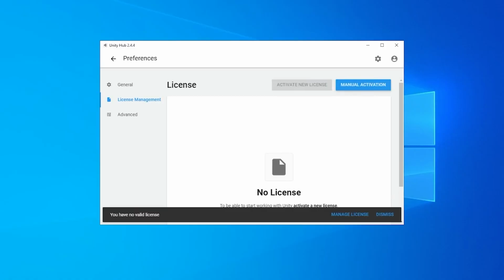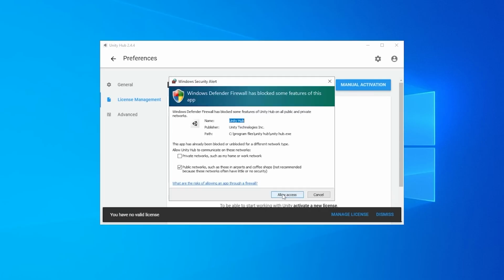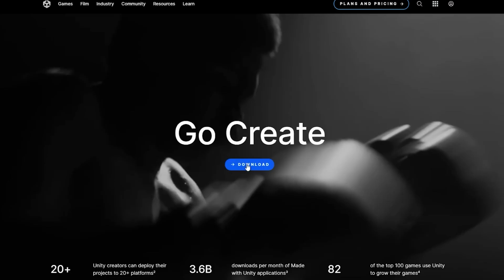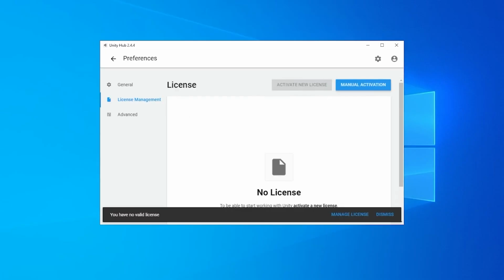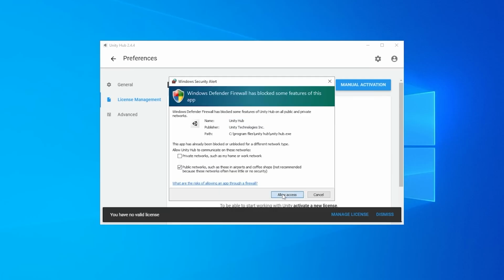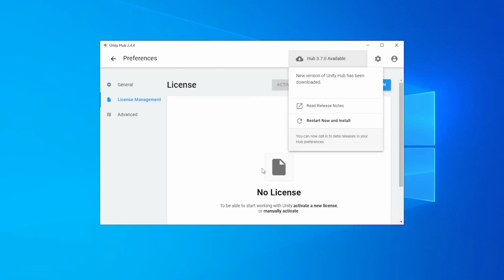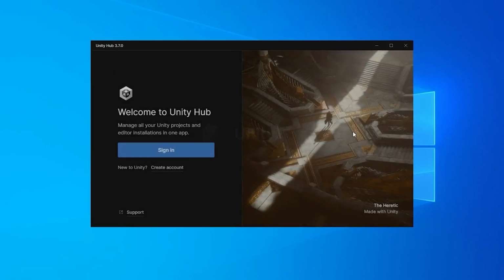First, we need to get Unity Hub. Now, since we selected Unity Game Development when we installed Visual Studio, it already automatically installed Unity Hub. In your case, if you accidentally did not tick that box, you can just manually go to unity.com and download it. Then open up Unity Hub. This is the program that manages all of the various Unity versions. In case you see something that looks like this, it's actually the older version of the hub. So like it says here, there's a button to update, so let's do that. And yep, here we are in the updated Unity Hub.